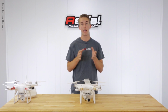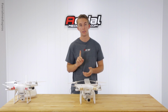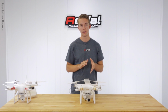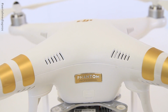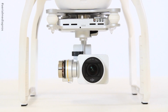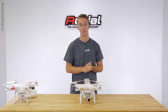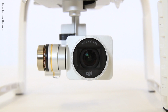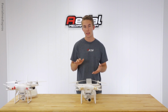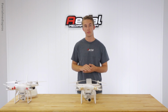However, both the Professional and Advanced models share all the new highlight features of the Phantom 3, except for one, which is camera resolution. One of the greatest improvements that DJI has made with the Phantom series is the ability for the Phantom 3 Professional model to shoot in amazing 4K, while the full resolution of the Advanced model is still at 1080p, but it did get a frame rate boost of up to 60 frames a second. Both cameras in the Phantom 3 series have an improved rectilinear lens that allows for more of a cinematic, flat-line horizon, less of a fisheye effect that we would see with GoPro cameras, as well as previous Phantom Vision models.